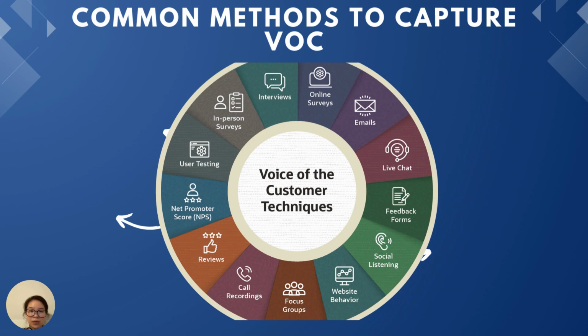Next are interviews. So on the left side of online surveys, interviews and focus groups. These allow for deeper conversation where customers can explain pain points or desires in their own words. Observation is also often underrated. Watching how customers use a product or service can reveal hidden friction points, like sometimes they struggle with packaging or ignore features.